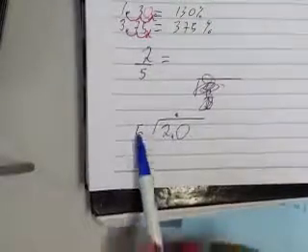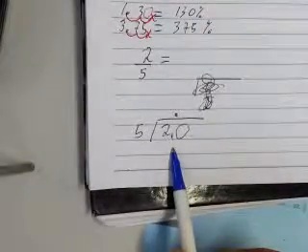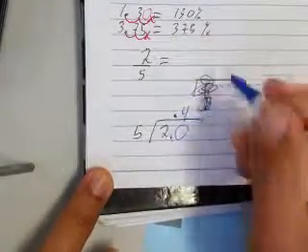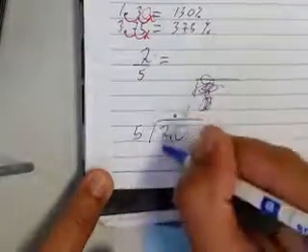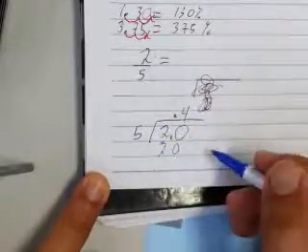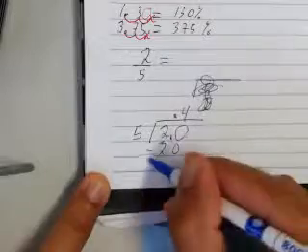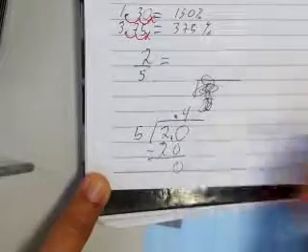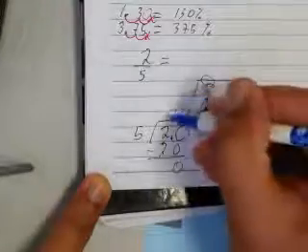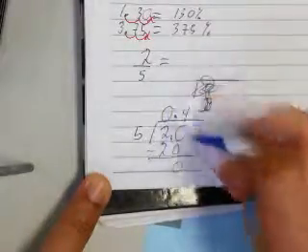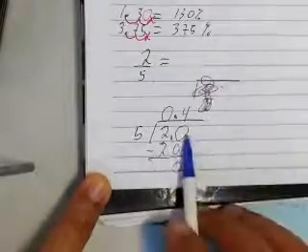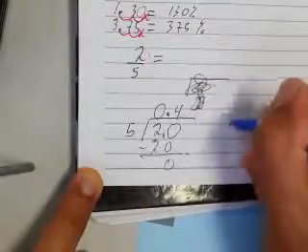So, 5 goes into 20 4 times, okay? So here I'm going to write 4. And 4 times 5 is the 20. And then I subtract these numbers. 20 minus 20 is 0, which means I'm finished. So my answer is 0.4, okay? Now, think about this 0.4. I'm going to write it here.